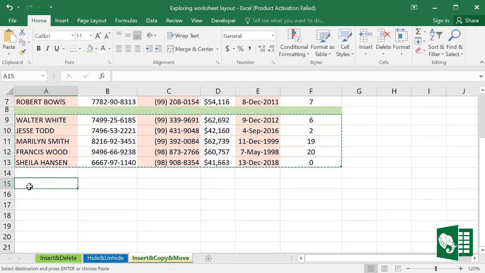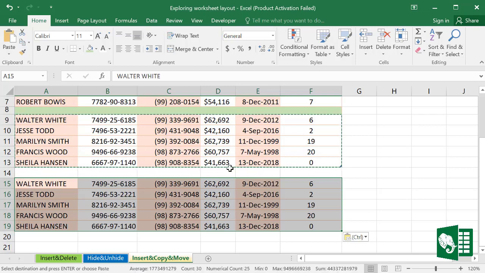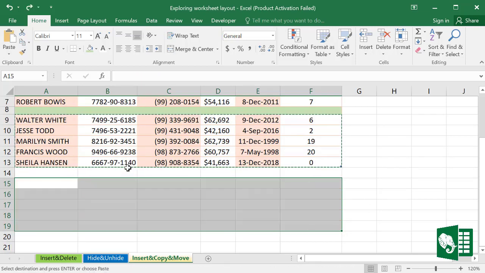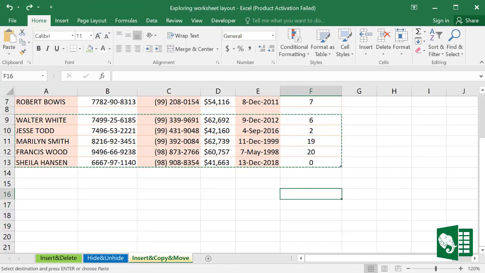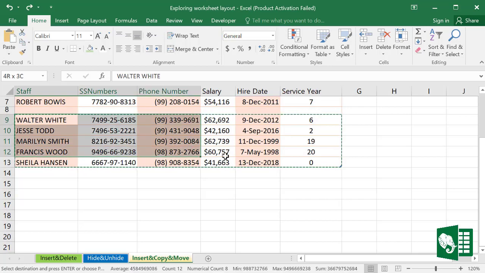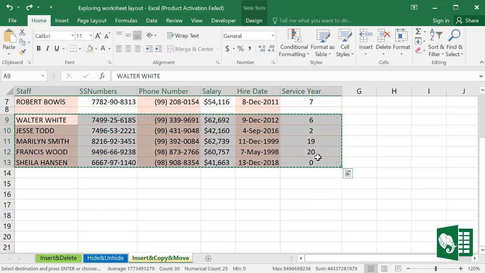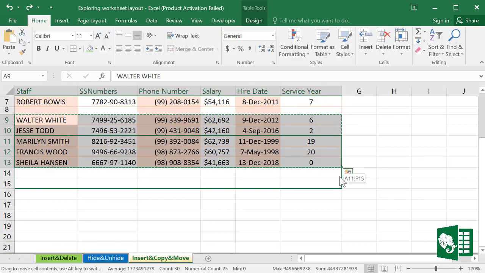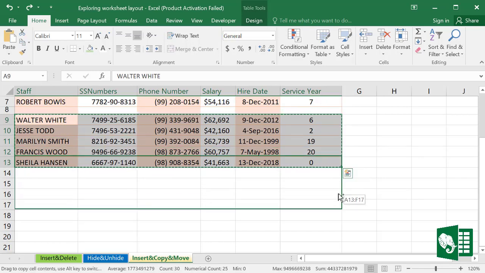There is a faster way to do that. You can select the data and drag it and press the Ctrl key while dragging. Now drag and press the Ctrl key.